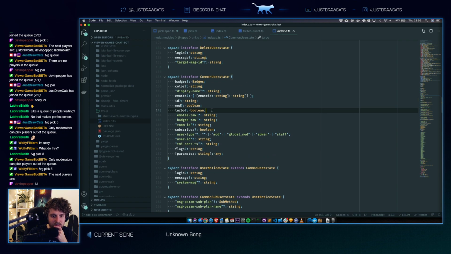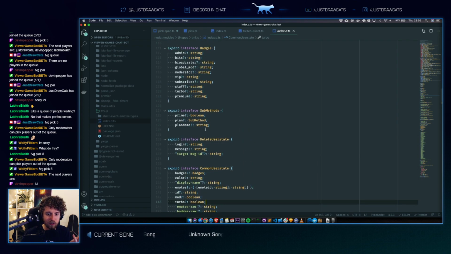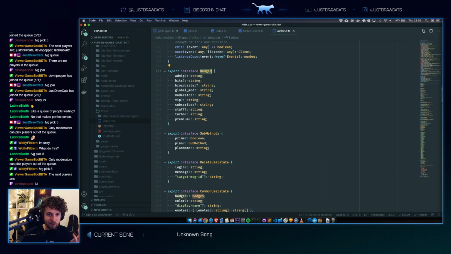What? Can you even check for turbo? I thought I would categorize myself as a mod. Parameter string any. What the fuck? Yeah, no wonder I didn't implement this, because I have no idea where it is. Badges.